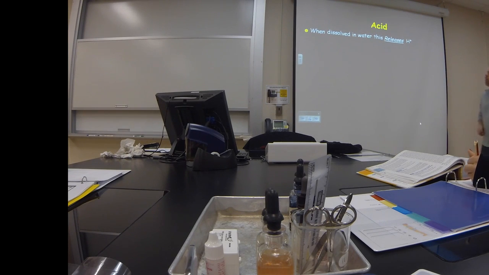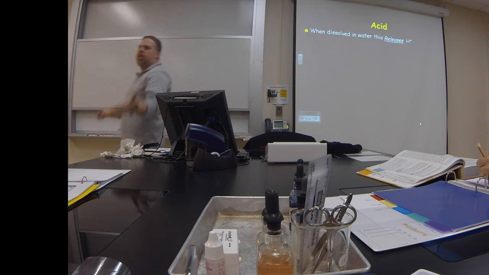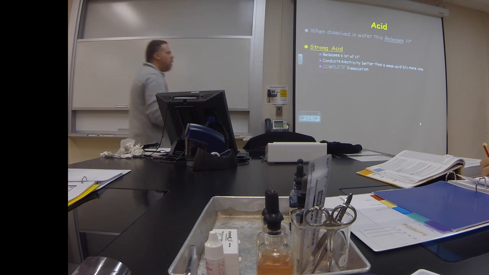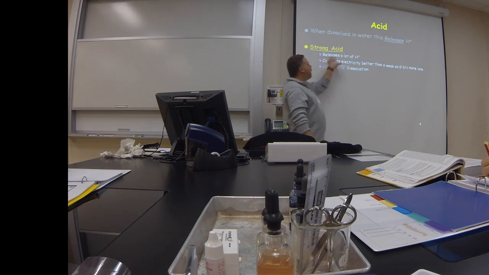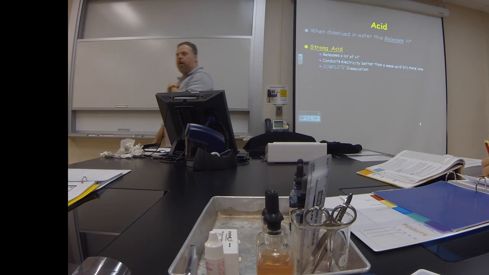An acid, when you dissolve it in water, releases hydrogen. If it releases hydrogen, it's an acid. A lot of hydrogen, it's a strong acid. A little bit of hydrogen, it's a weak acid. Either way, it's an acid. All right, and a strong acid is going to conduct electricity much better than a weak acid.